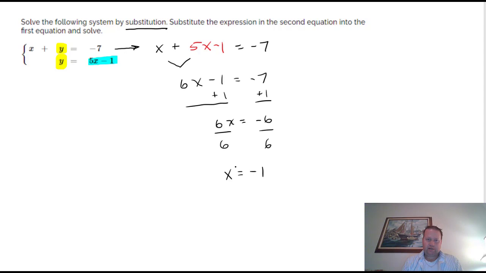And now it's time to find out what y is, and we're going to take that particular negative 1 and we're going to just take it and put it back into this equation right there. So instead of saying 5 times x, it's going to be 5 times negative 1.